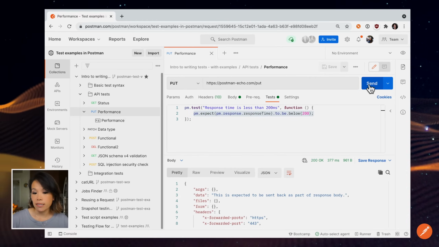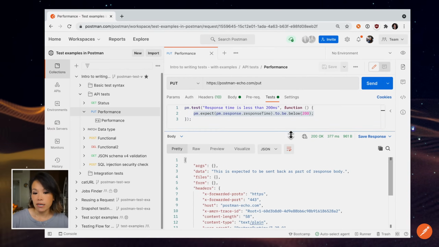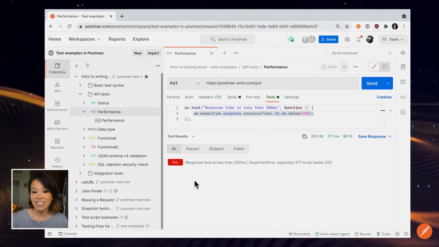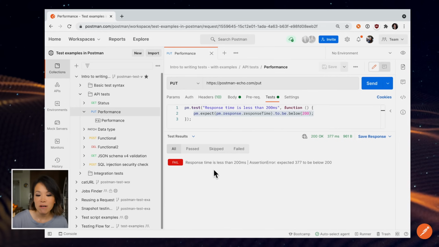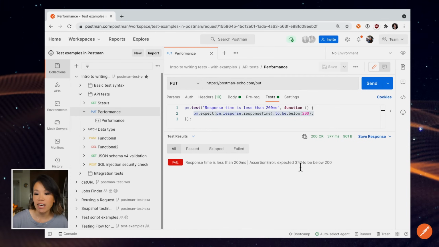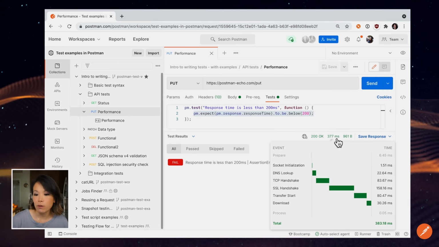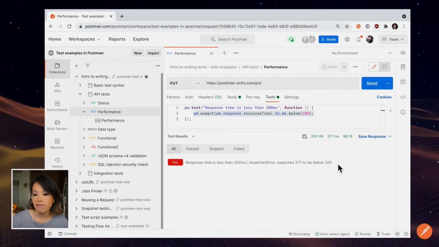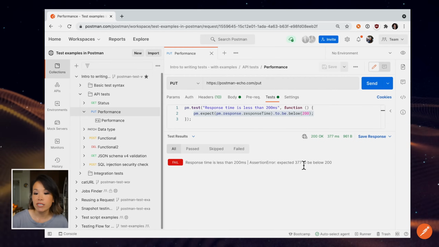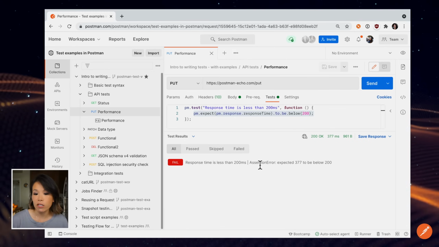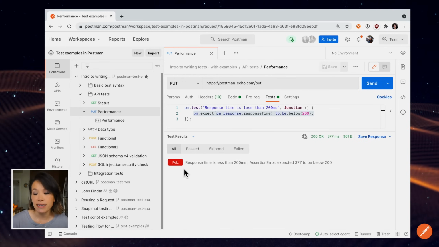So if we send this, you can see under test results, oh, we have a failing test because we asserted that the response time would be less than 200, but it actually came back at, you can see it in the Postman UI here, as well as reflected in the test failure message. Expected 377 to be below 200, and it wasn't. That evaluated as false, so that's a failed test.